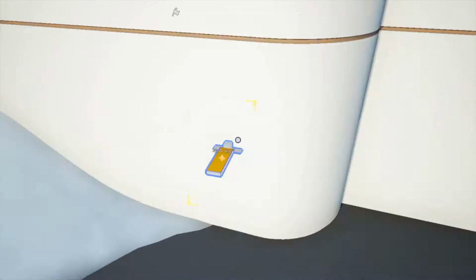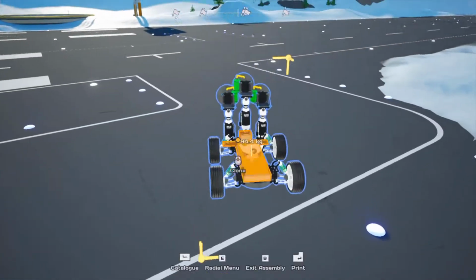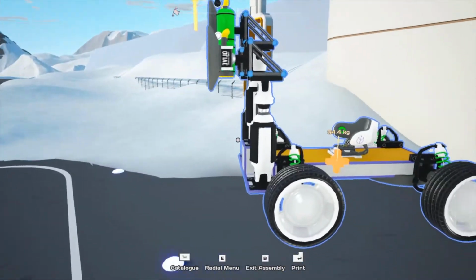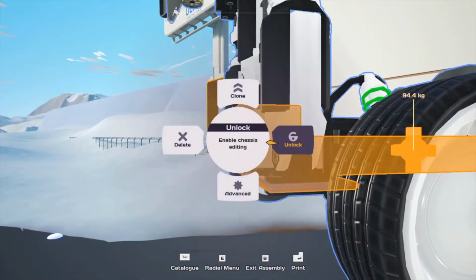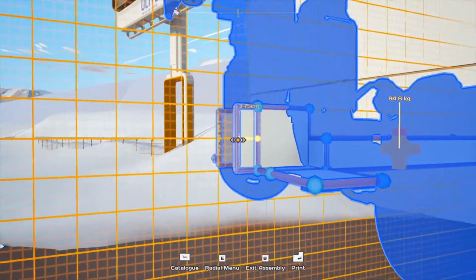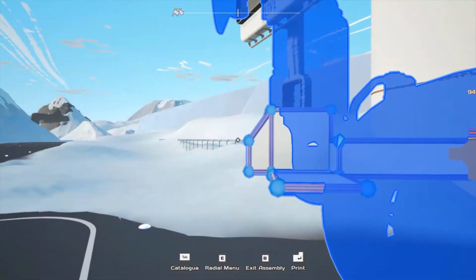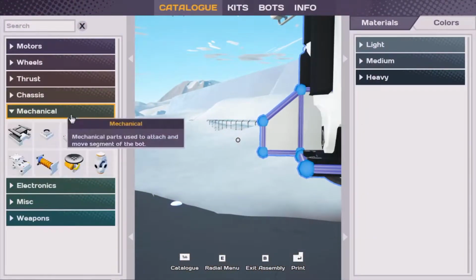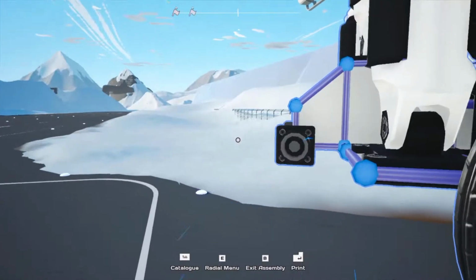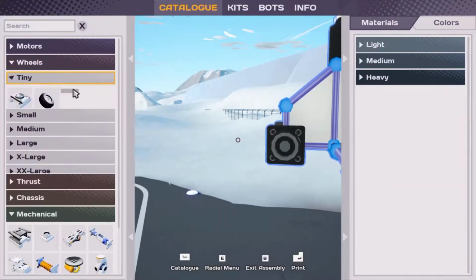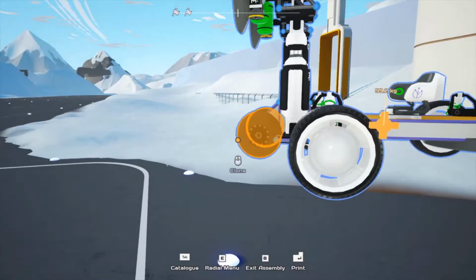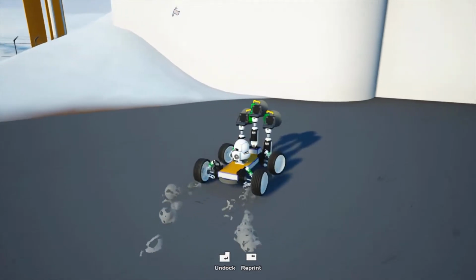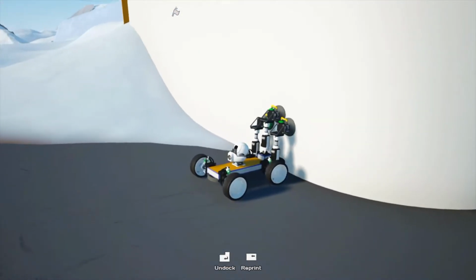Yep, almost. I did forget one thing though. And that is that we got to put some wheels right over here to keep it from slamming into the wall like that. So to do that, I need to unlock this, and then I'm just going to extrude these a little bit, and then probably pop a bearing or 2 on there. So mechanical, and then grab a bearing, put it there, I'm going to grab my wheels, and like that. So now we should be able to grab onto the wall and then actually move up it.